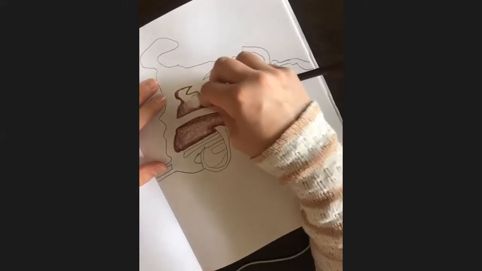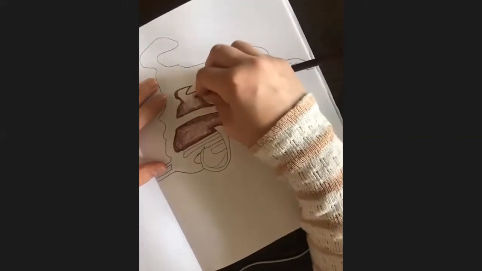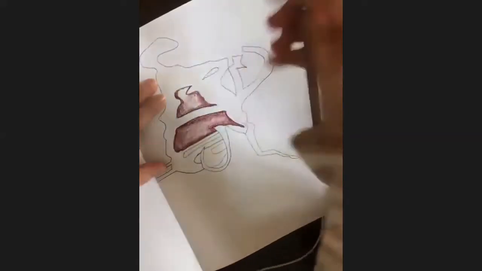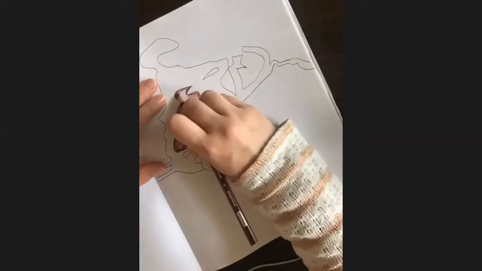And you can also use this time to really mess with value a little bit. What would it look like if you made some areas dark? What would it look like if you made some areas light?